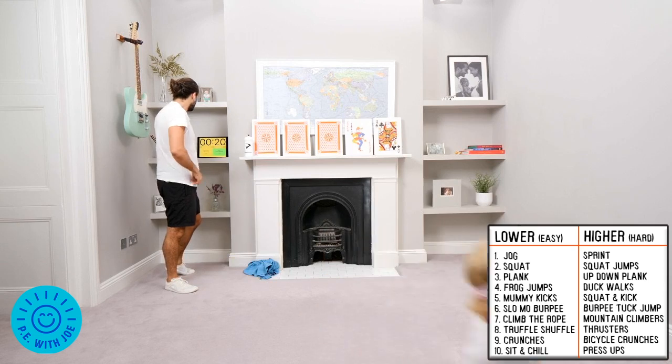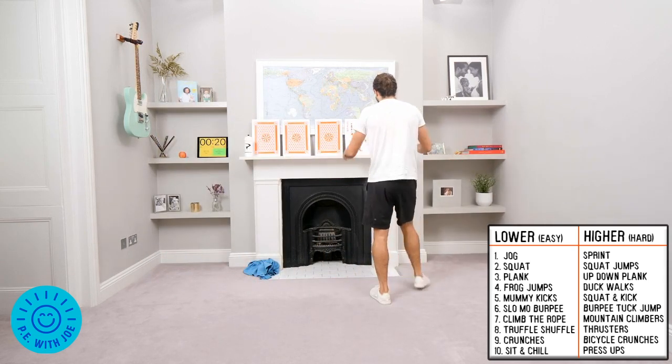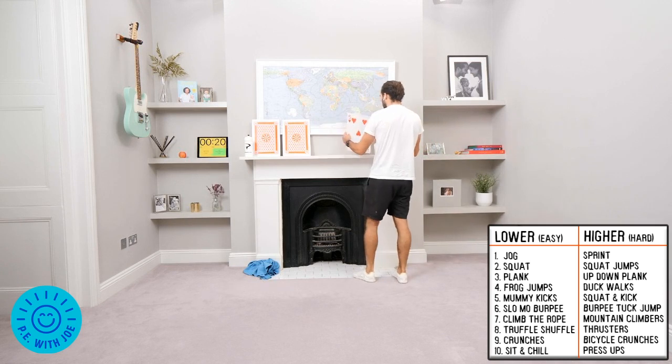And then we're going to be going into the second part of the round. You can come back in when you want, Indy. You're always welcome. Oh, I'll turn that over.